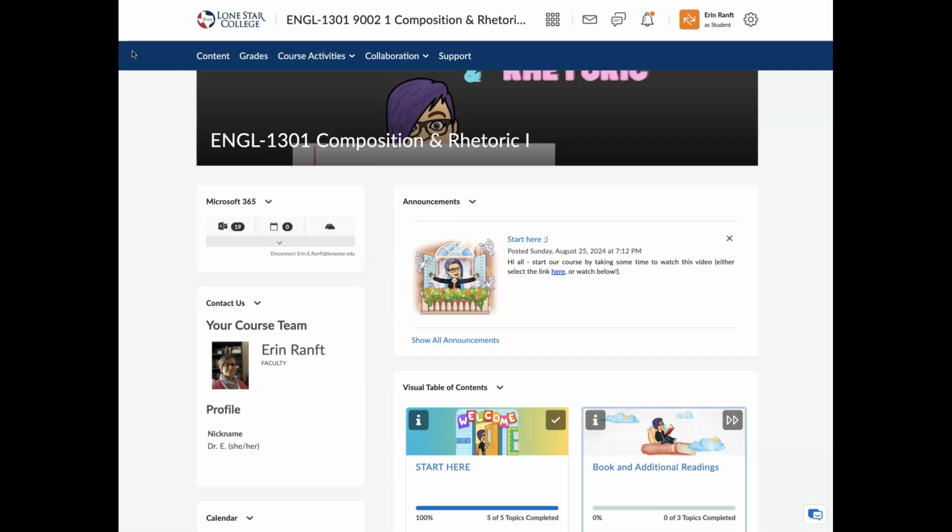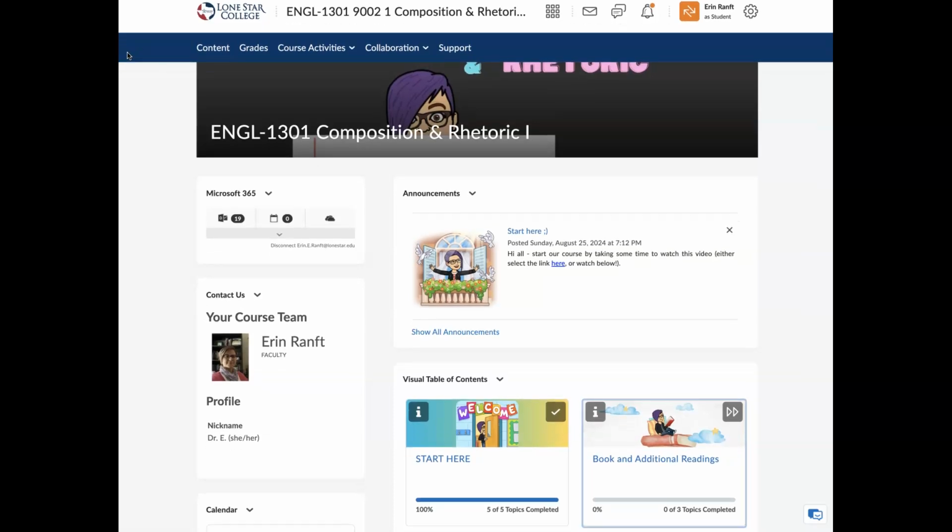So just keep an eye on the weather, keep an eye on information. Hope you're getting those emergency text notifications from the Lone Star College system. If not, make sure that you are logging into your My Lone Star account and updating your contact preferences, but everybody should kind of be defaulted into that system.